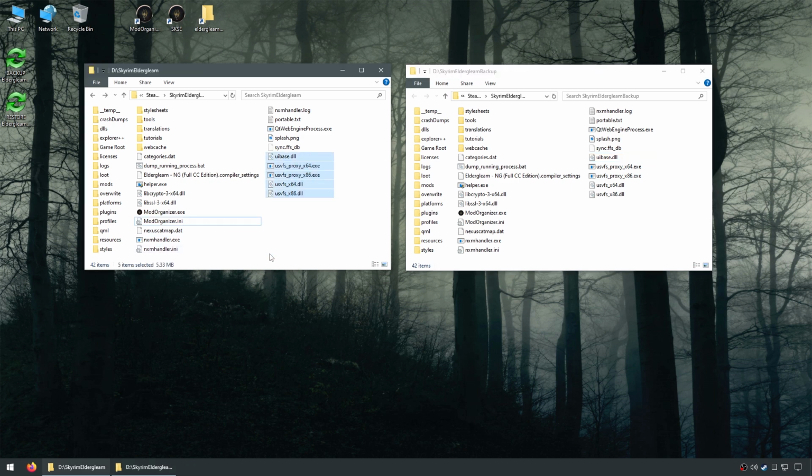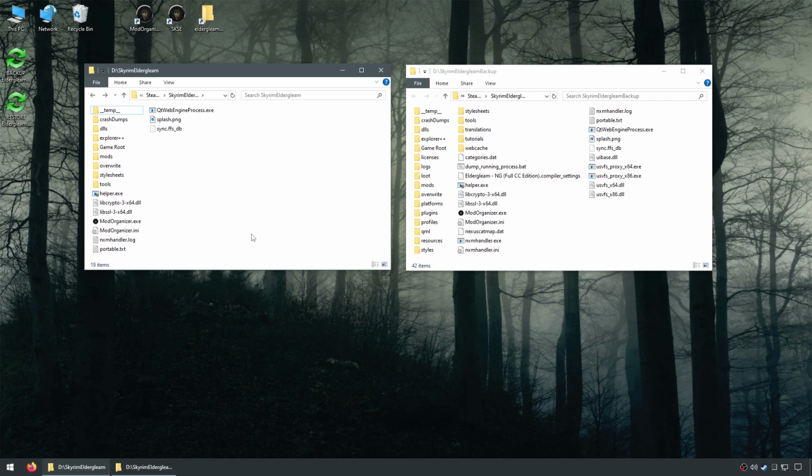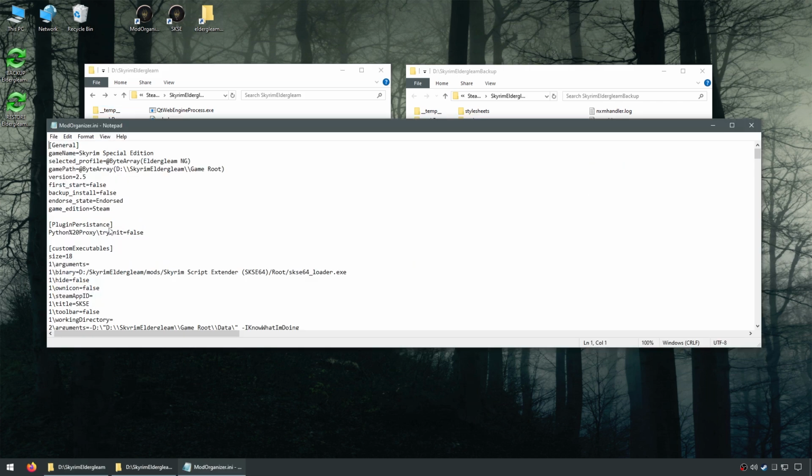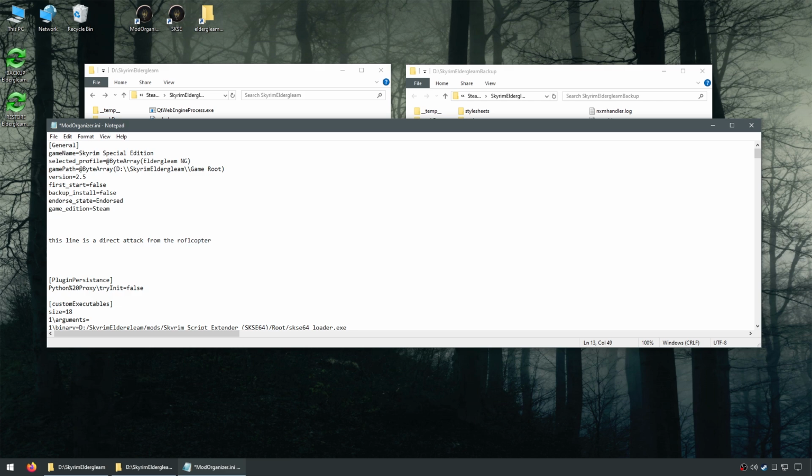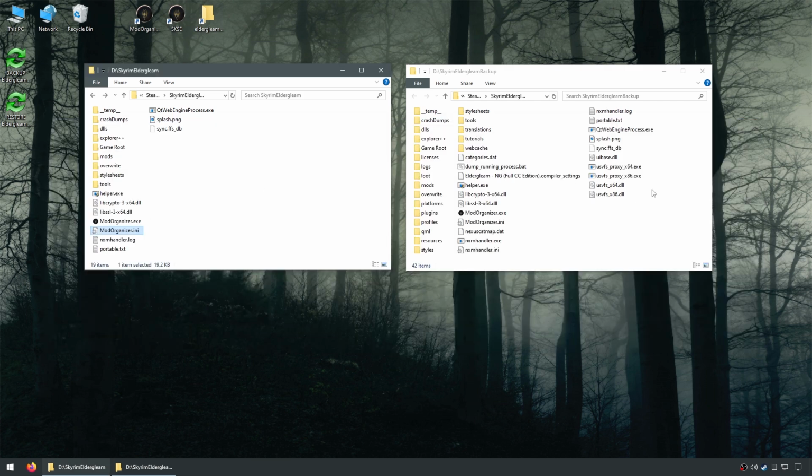I'll click into the Skyrim Eldergleam Explorer window, select a bunch of random files and folders, right-click with the mouse, and then click Delete. For a different example, I'll also open modorganizer.ini and enter a new line with some gobbledygook, save the file, and close it. Think of that action as one where a mod config file is edited that causes a negative outcome, but perhaps I don't know when or in what file I made that edit.